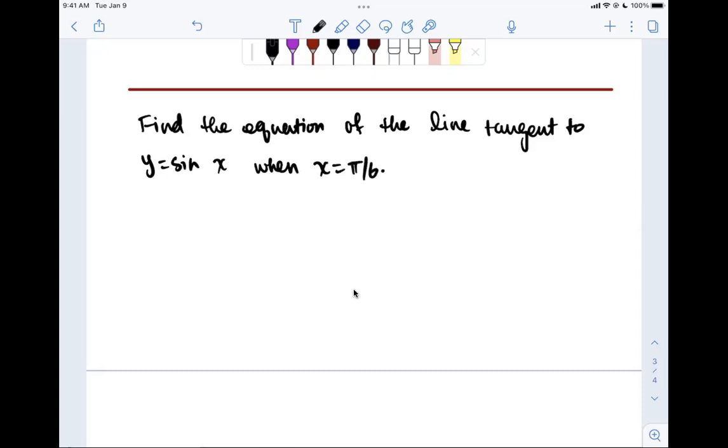All right, and again, I'll just pause for a moment here. Feel free to pause the video and take as long as you need. And just a hint, the derivative of sine of x is cosine of x, so you'll need to use that.